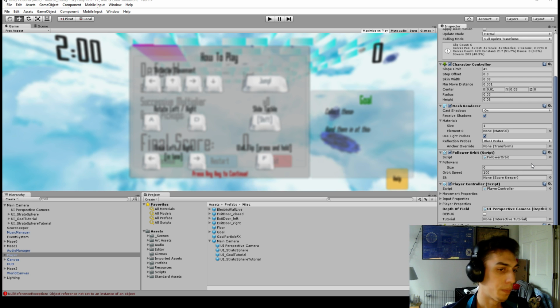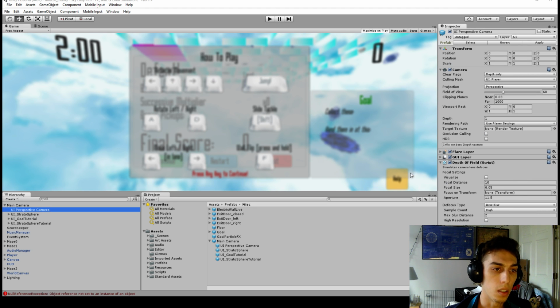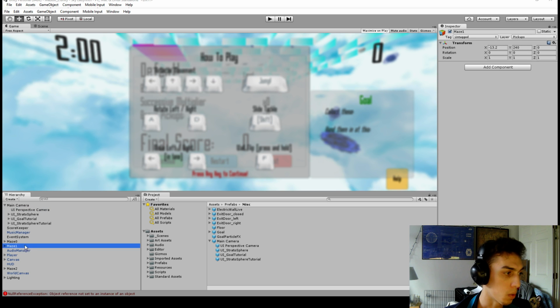Okay, so that console error that we just saw over here, this is the player class complaining that I hadn't assigned the depth of field component of the UI perspective camera to the player class, which is what handles rendering the depth of field effect only at rotations and wall flips. And because I had just deleted the depth of field script off of the UI perspective camera, that reference was wiped in the inspector, so I just had to reset it.